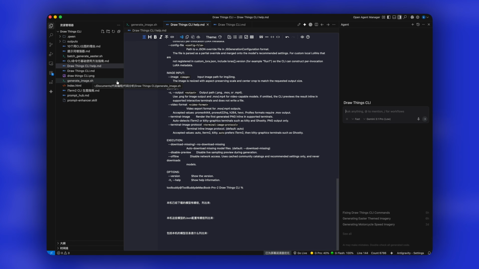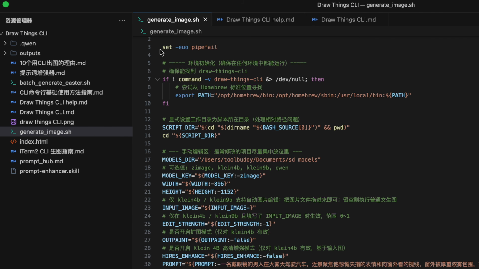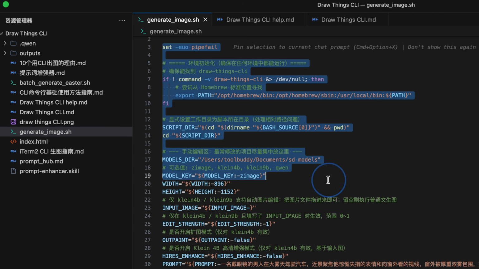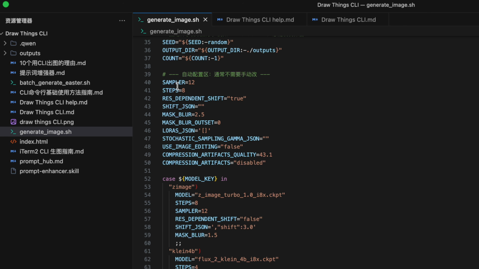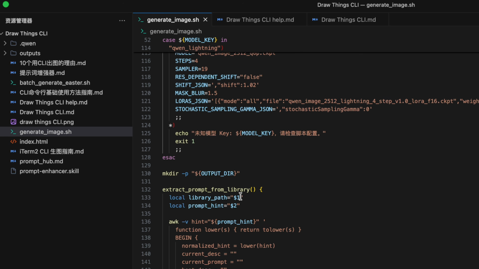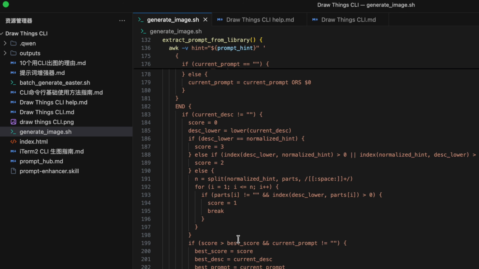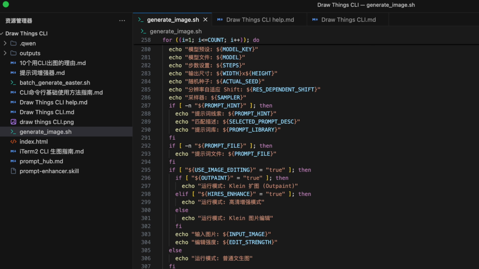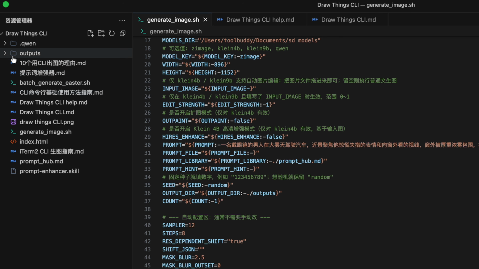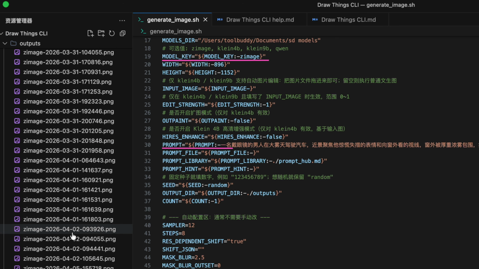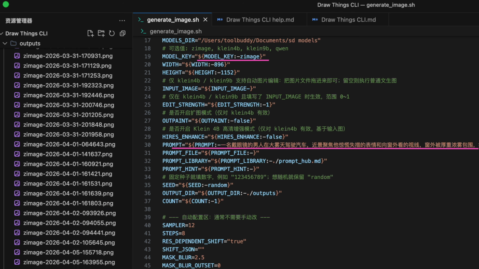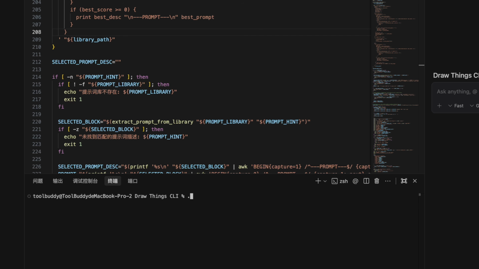That's it. Like me, if you are a beginner in coding, you just need to give instructions and don't need to worry too much. The AI agent will automatically create the script for you. This shell script is basically a collection of local models and preset parameters. Next time, you don't need to write terminal commands, just run the sh script. For example, in my script, the default model is ZImageTurbo, and the prompt is also a variable. If you run the script directly, it will execute with default settings.